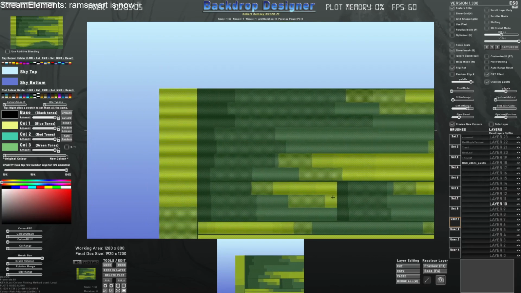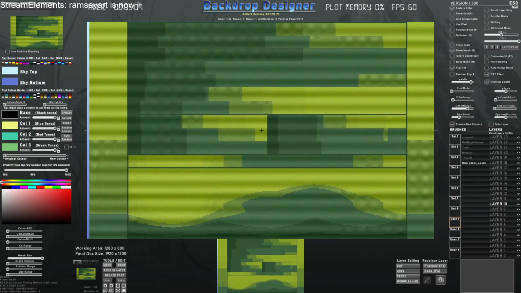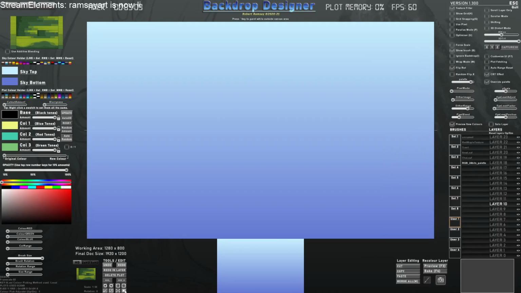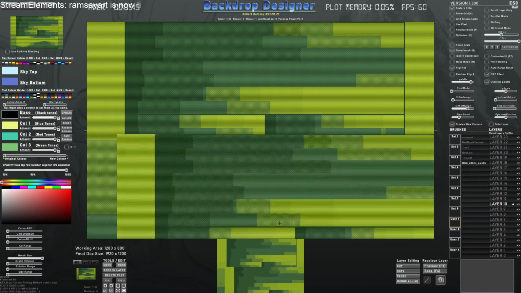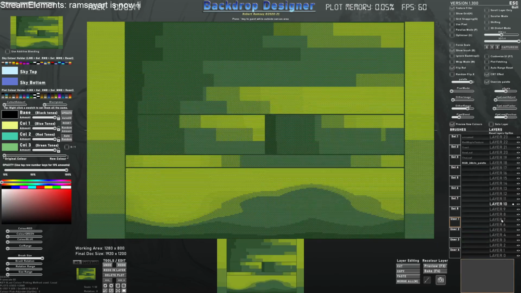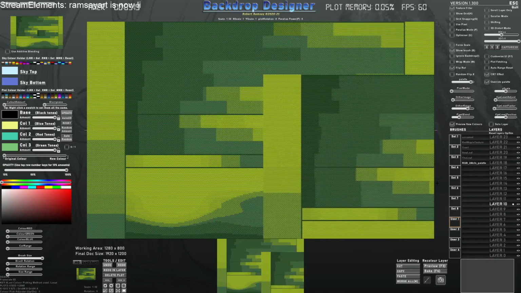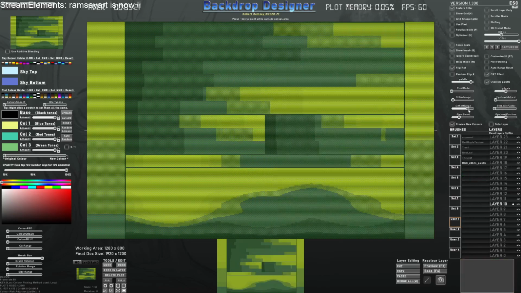I can now plot this down. If I want to plot it down exactly in the middle, I can come down here to this little block that plots the sprite in place, and it's already gone to the right size. So this is now kind of like a rasterized image, and if I wanted, I could do the shader again on top of that, or whatever I want to do.